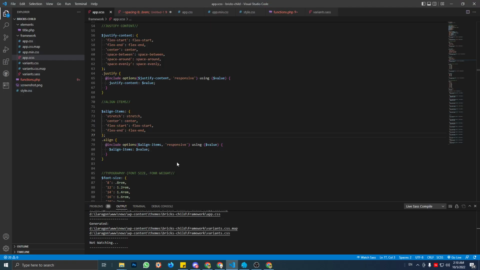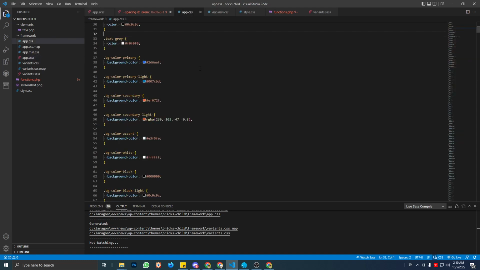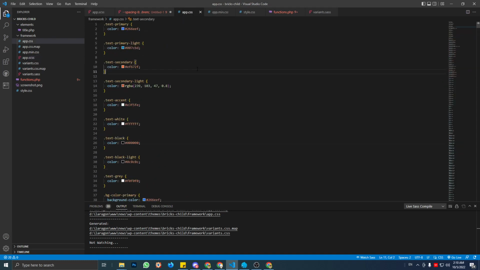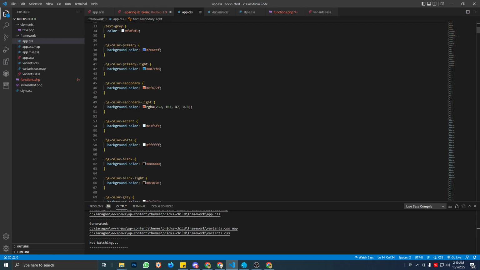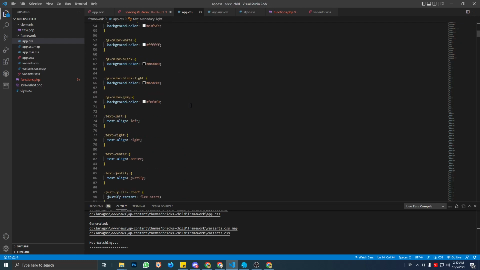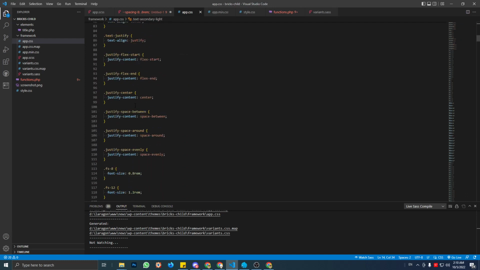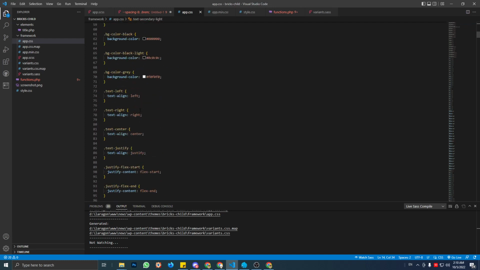Align what? If I remembered the name, it would be faster. Where is the align system?